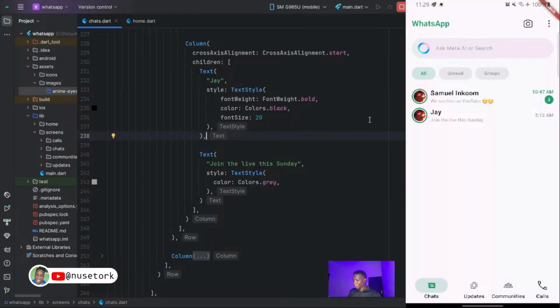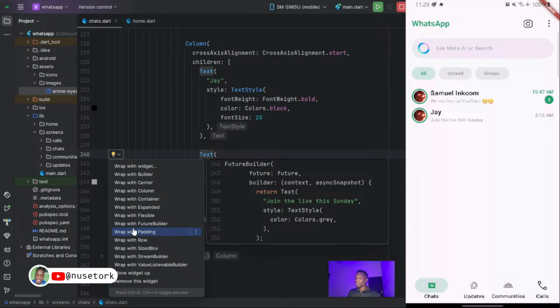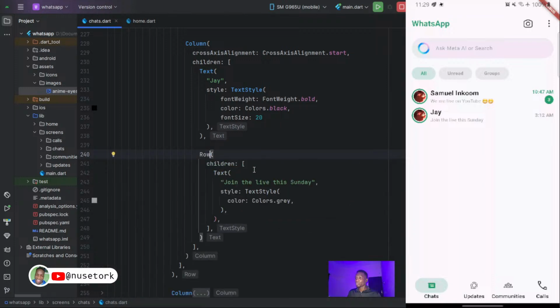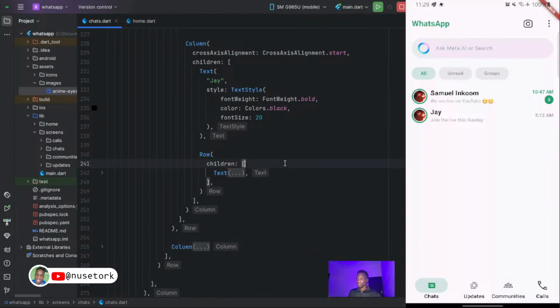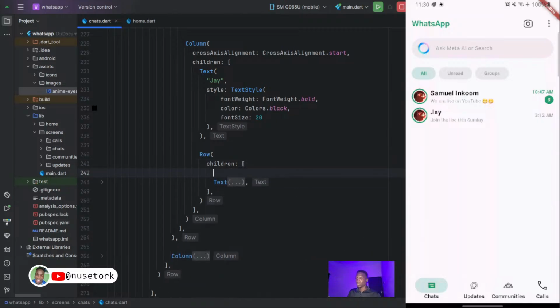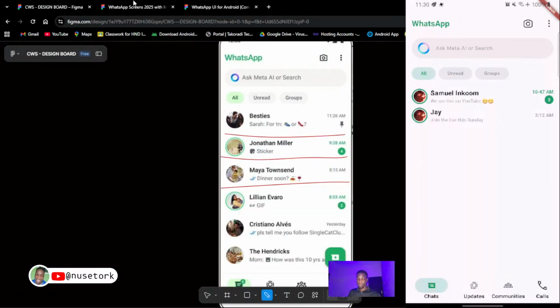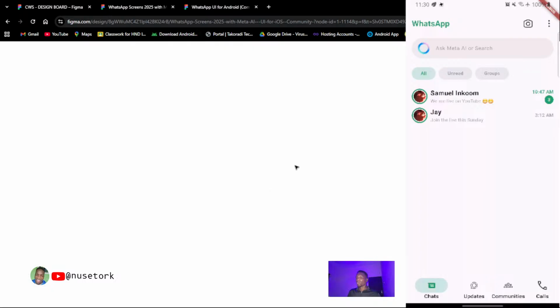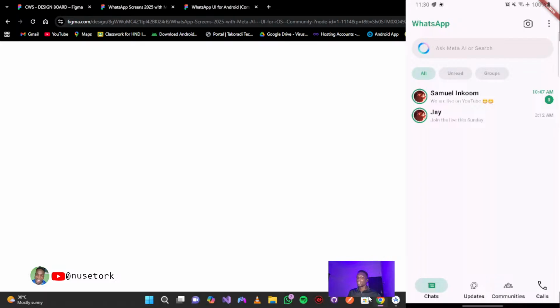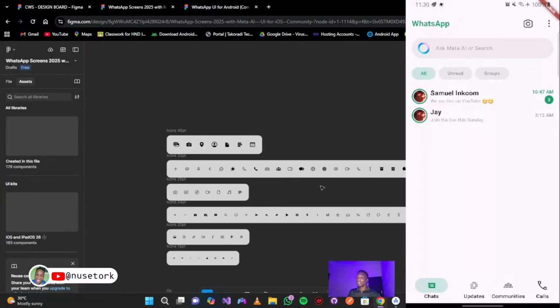Yeah, so now we have to set the read and unread. So for that, with this text, we would have a row. Then let's go find the icon. Is it there? Okay.